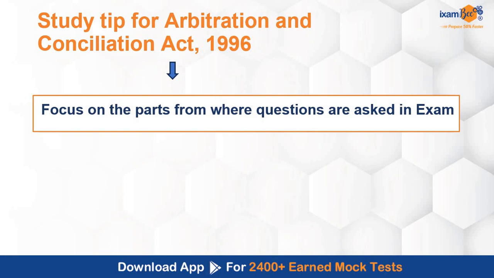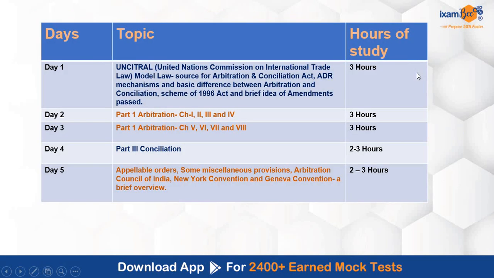So you focus only on the parts from where questions are asked, and from the areas where you don't find any questions, you can have a brief overview. Like this, if you design your study, definitely within the time frame you can cover the most important areas and the subject can be completed. So the first day of Arbitration Conciliation Act, I would suggest all of you to go into the baseline. Read the statement of object and reasons of the acts whenever you start studying them.